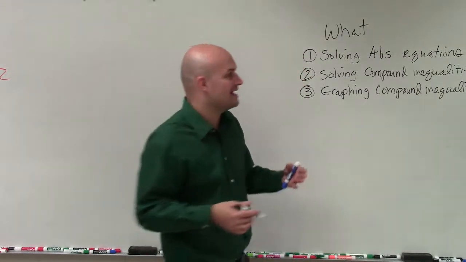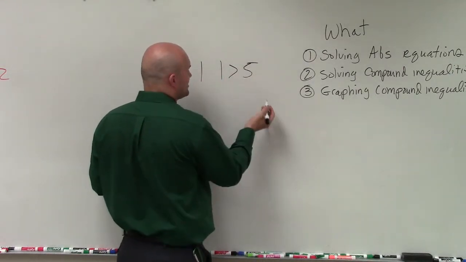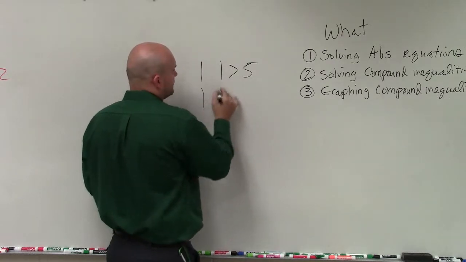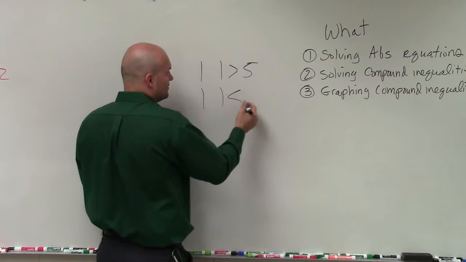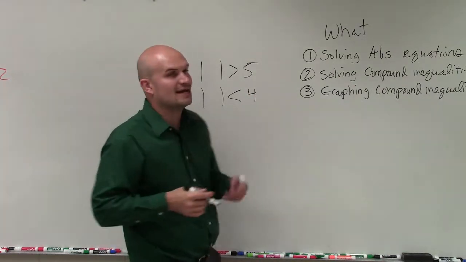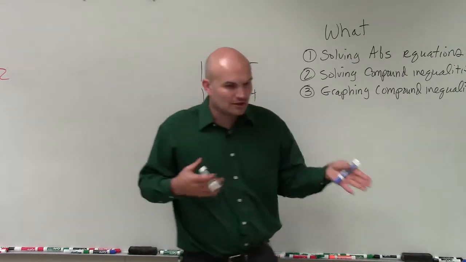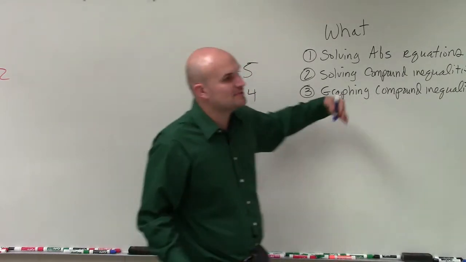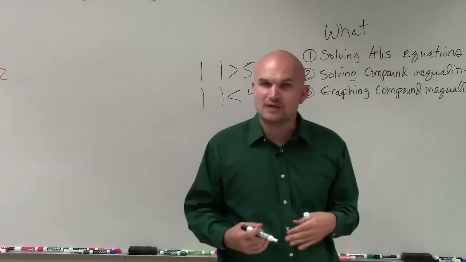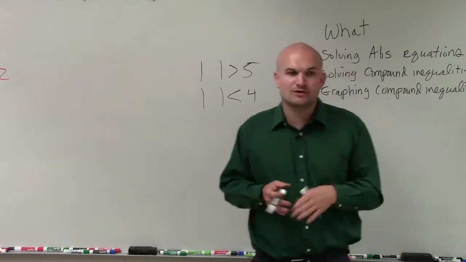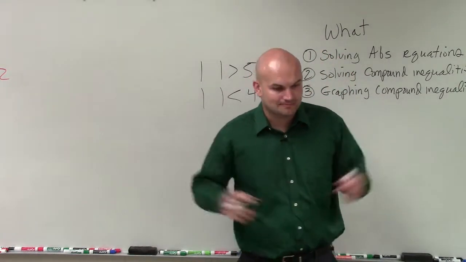And that all depends on how our absolute value is set up. If our absolute value is greater than our value, then that's going to be an or. If the expression inside the absolute value is less than or equal to our value, then that's going to create an and compound inequality. That's very important, not just for solving, but for graphing, because we know that and only deals with the intersection of your two graphs, whereas with or only one of them needs to be true, so we usually just graph both of them.